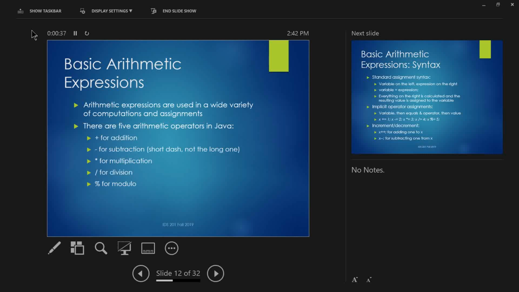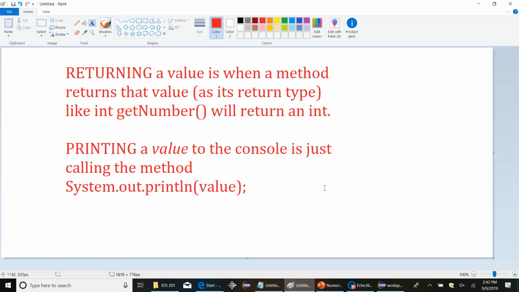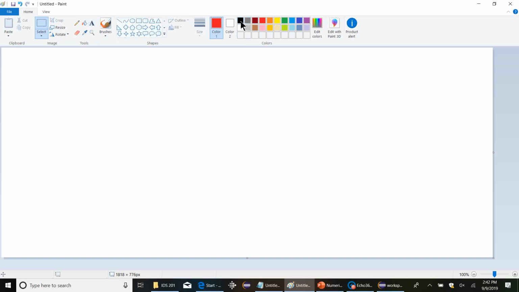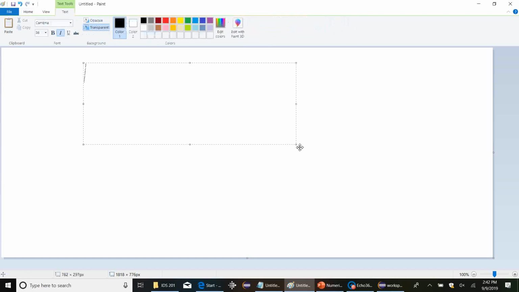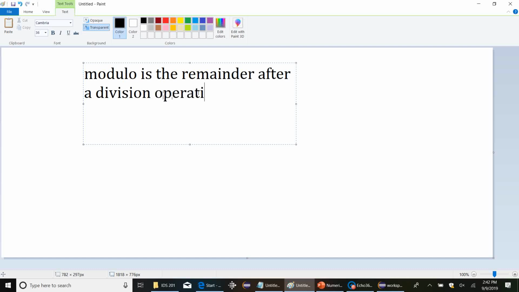What's modulo? Does anybody know what modulo is? Yes? That is for the remainder. Yeah. So modulo just means you run a division, and whatever the remainder is afterward, that's the modulo result. The nice thing about modulo is that it has some practical benefit. Modulo is the remainder after a division operation.